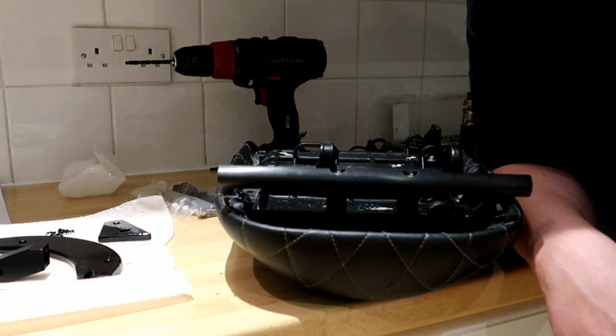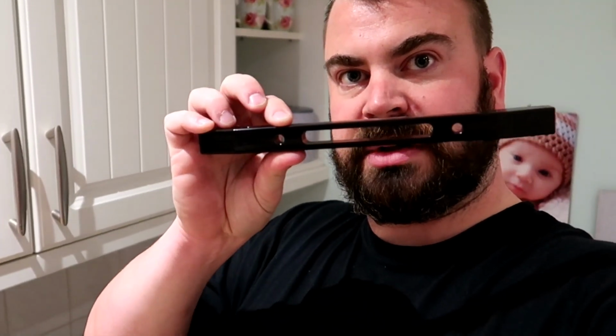So the next bit will be assembling the seat, and then I'll have to line up where I'm going to put the rear one, so then I can use this section with the 2 holes through it, as you can just about see there. Those 2 holes, you'll use them as your template to drill into your seat and repeat the process of what you've just done. Easy.